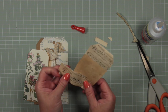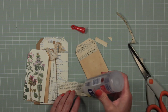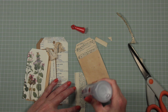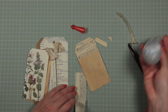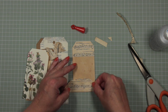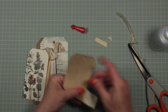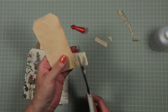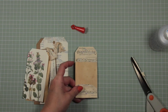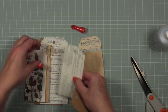And to make sure I don't put glue absolutely everywhere, I'm just going to tuck that under so I know roughly where I want the glue to go. I'm using that fold as my end point for the gluing, and I'm just adding a light layer of glue. And when I snip that off, that looks quite good.